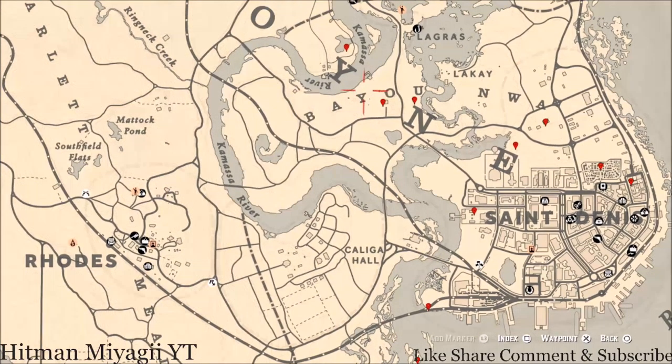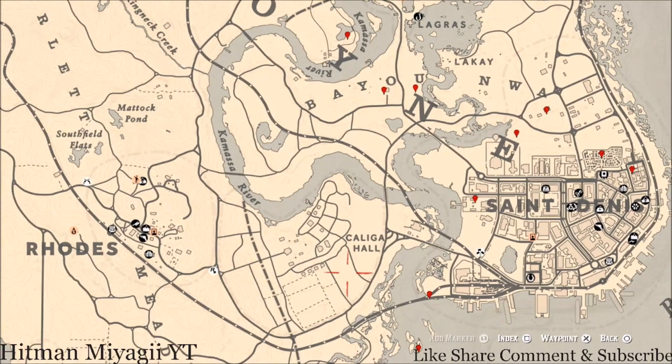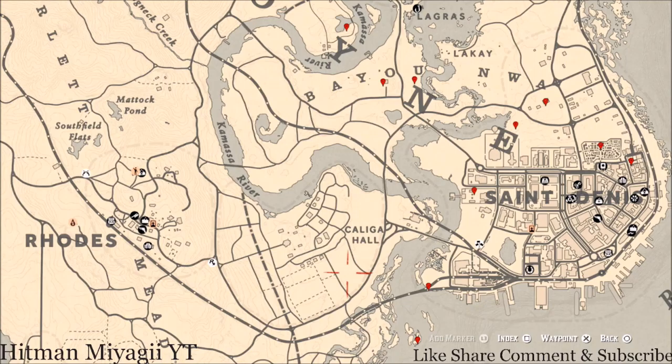Let's go down to the Lemoyne area of the map. The cycles for today, Monday August 2nd, are: family heirloom cycle 5, luxury cycle 4, coin cycle 5, arrowhead cycle 3, wildflower cycle 6, antique alcohol bottle cycle 5, tarot card cycle 5, bird egg cycle 3, and fossils cycle 5. Remember to check the description box below — the cycles, a link to the fossils cycle video, and the Twitter and Instagram for the channel are all down there.